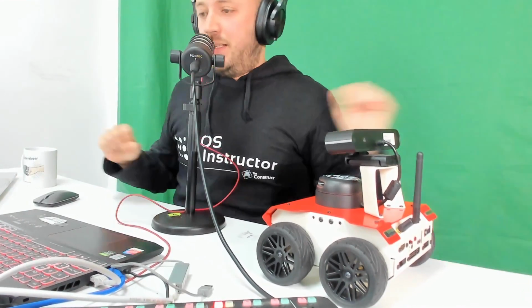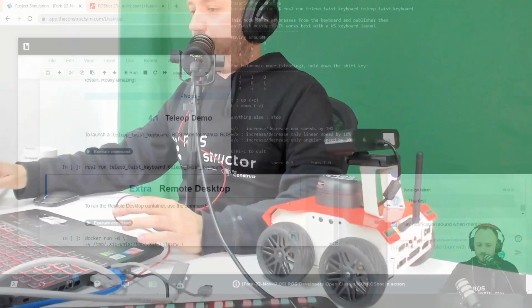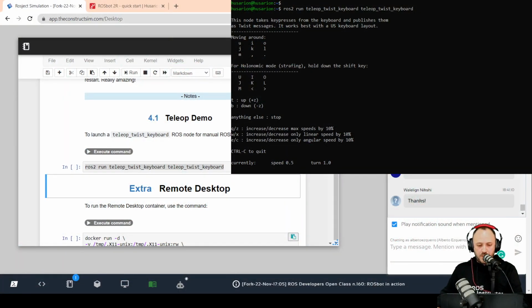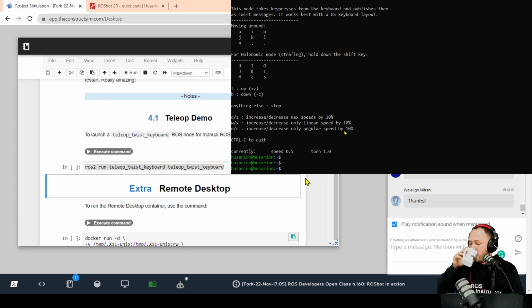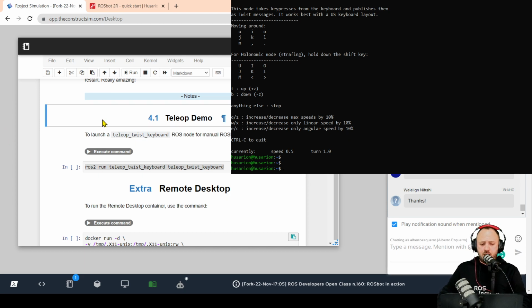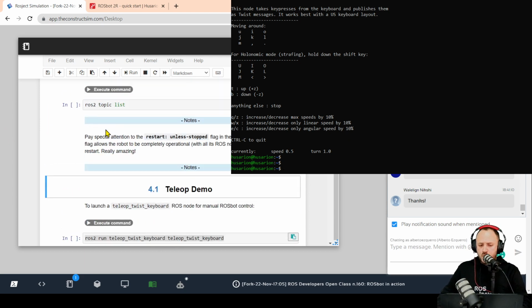Okay? All right, so now there is one more thing that I wanted to show you here. So let me stop the teleoperation node, which is very interesting. And I'm talking about it here in the notes, which is this restart flag in the Docker Compose file.